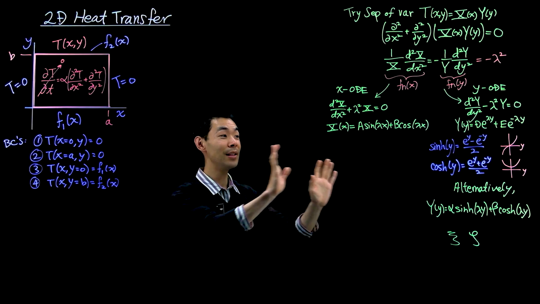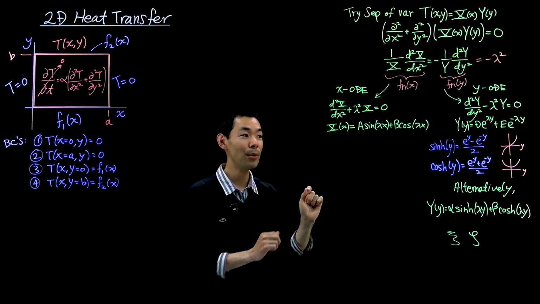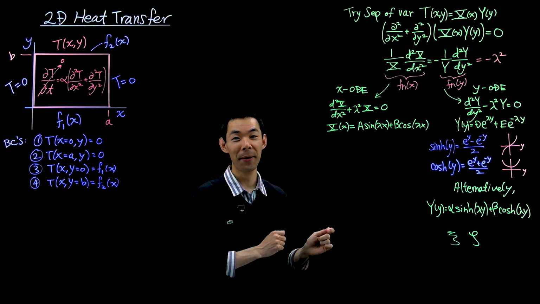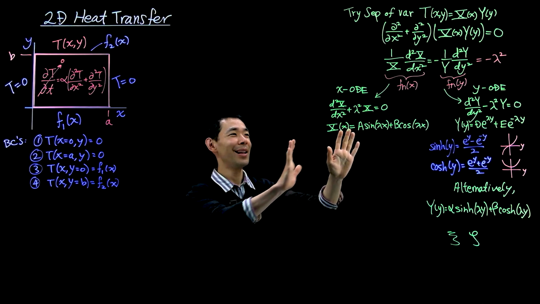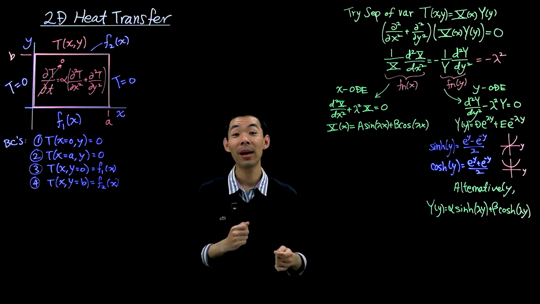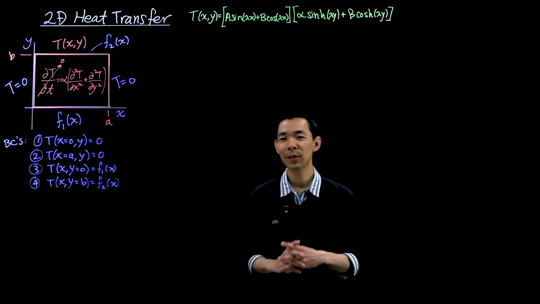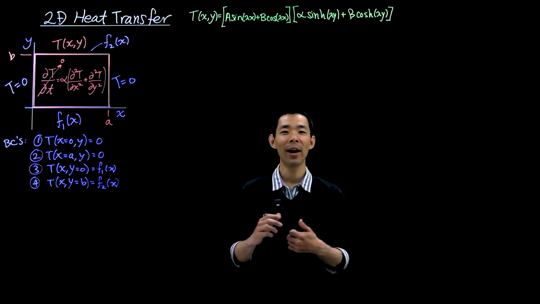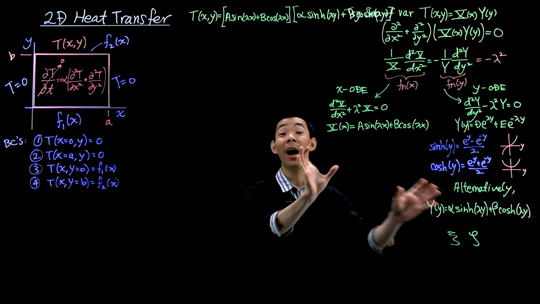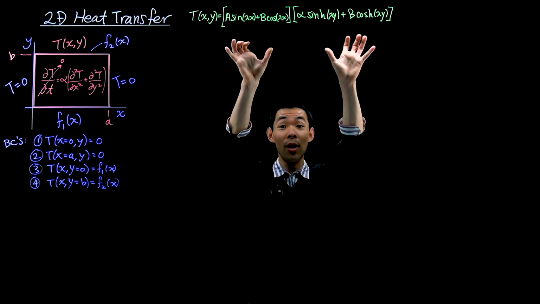Because so far, this is just the governing equation. We've made a guess, separation of variables, and we're just working on the equations. That's all that we're doing so far. All right, we have the governing equation solutions. Let's write them here cleanly and then start applying boundary conditions and see what happens. So far, we've just solved the governing equation, our x-ODE and our y-ODE that we solved over here. I've combined them using our guess for separation of variables and wrote it as the product.